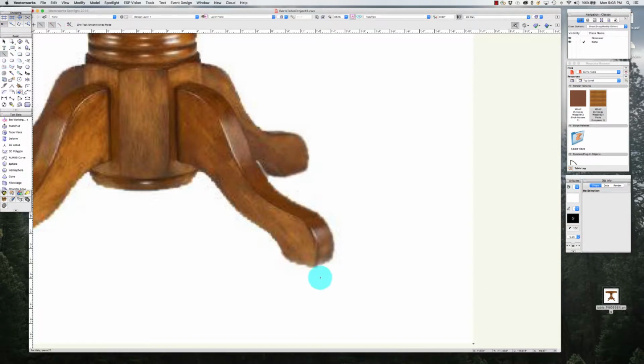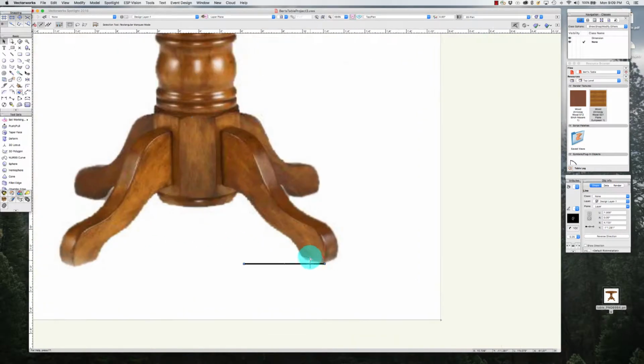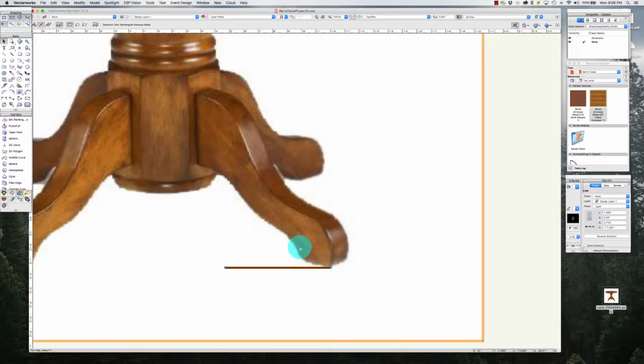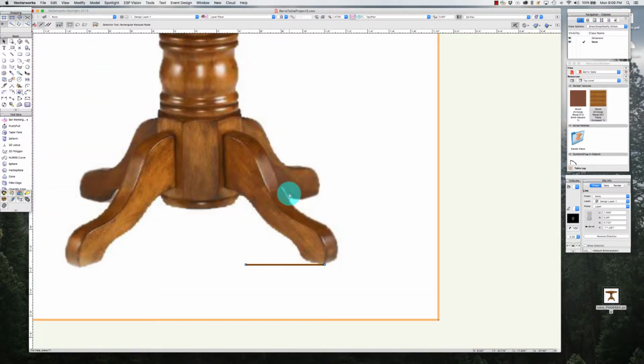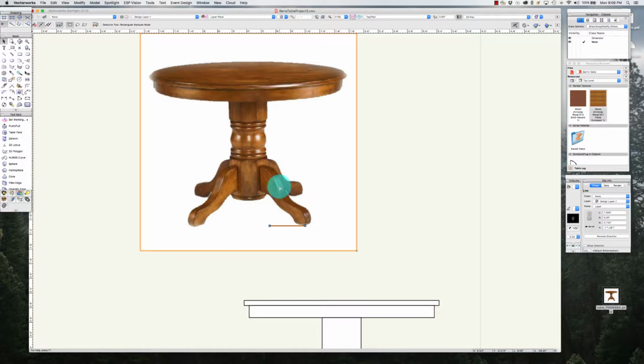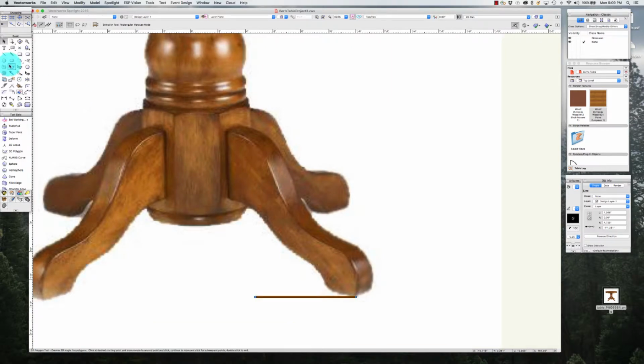So the first thing I'm going to do is draw a straight line right here, because of course in reality this foot sits flat on the floor. Because this photograph is in perspective, it looks like it's not sitting on the floor. So we have to realize that we're going to trace this, but then we have to do some modifications to it because we're not looking straight at it. Unfortunately, we don't have a straight-on view, so we kind of have to use some judgment here. But here's how we're going to start.